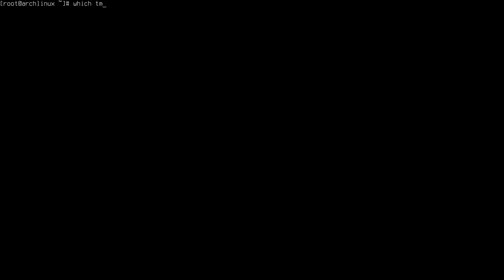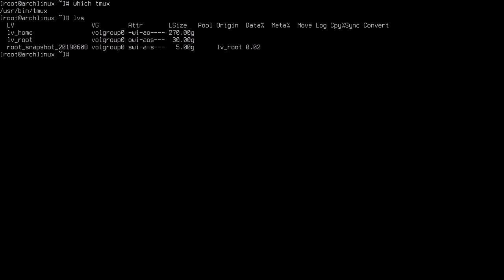And we now have tmux, and we do have a snapshot taken before I installed tmux. So let's just assume we've had some time to test this. Everything is totally fine, and we like this. We want to keep it. We don't want to restore it ever. We want to actually finalize it. How would we do that?